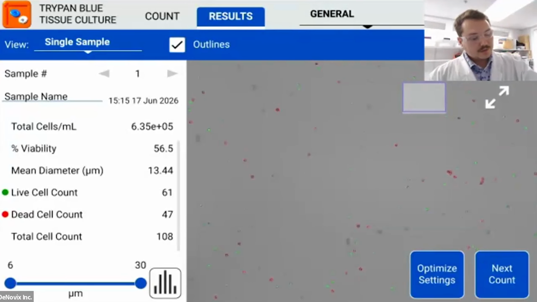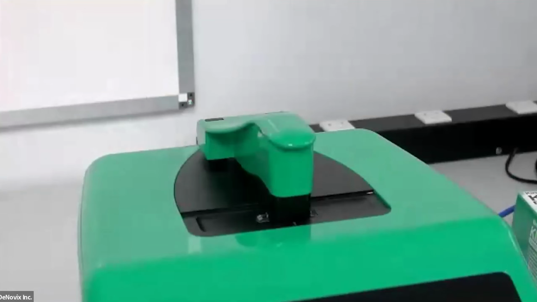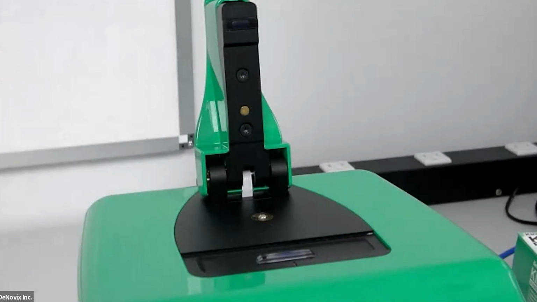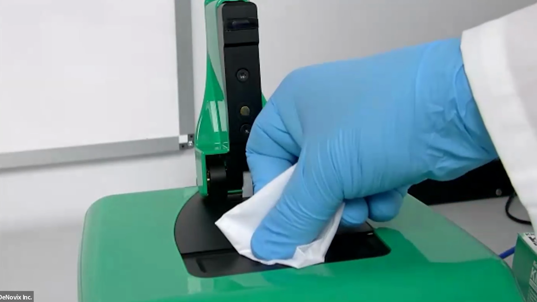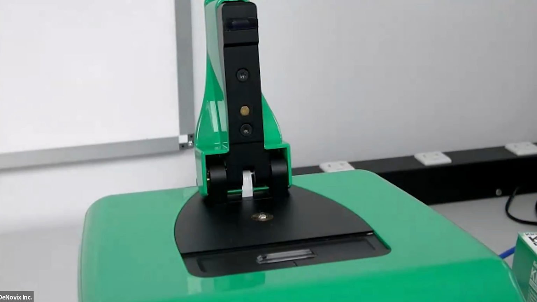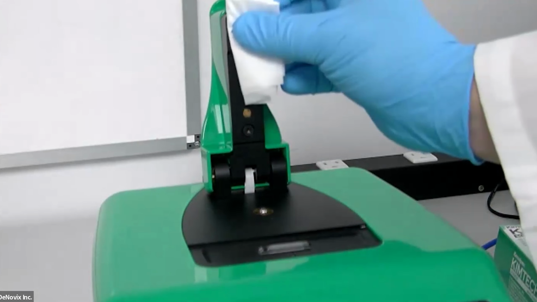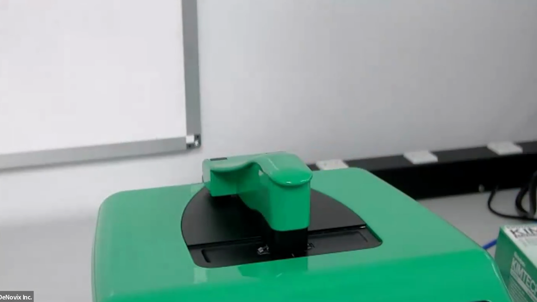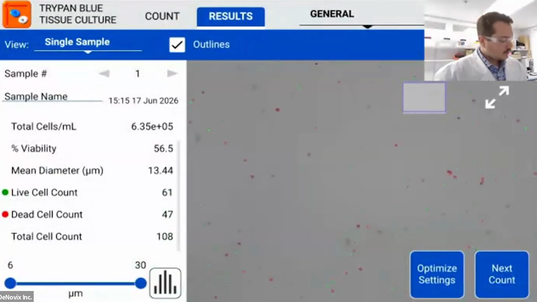Cleaning the instrument is very quick and easy. You're going to take a Kimwipe, fold it up a few times, and once you lift the arm, data is saved automatically. These surfaces are optical grade sapphire. They're very robust, so you could put a little bit of pressure on them. You will not break them. And just like that, we clean the instrument and we're ready for our next count.